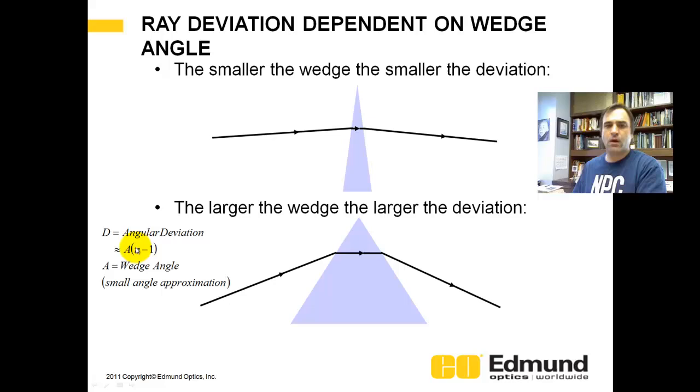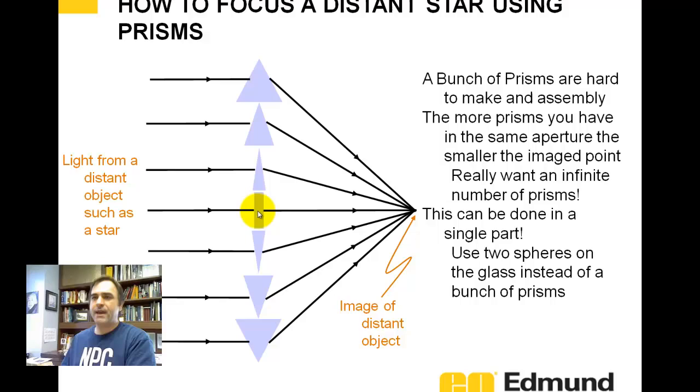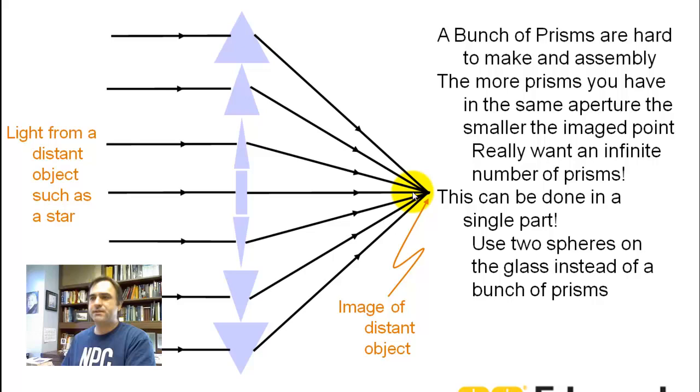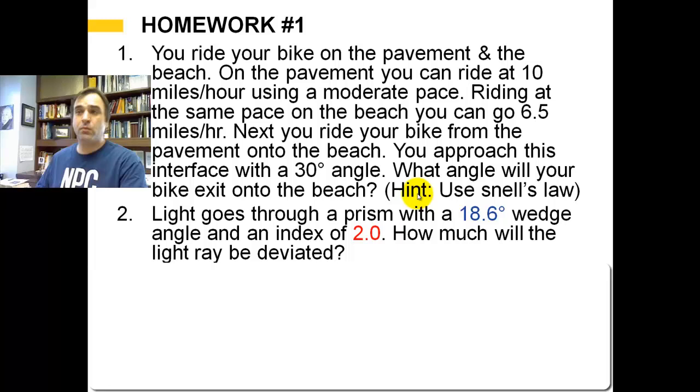So let us suppose we take a bunch of prisms. On-axis, we'll have a plane parallel plate. So light from the distant star is going to just travel right through undeviated. But then as we leave this center line, as we go up from the center line, we're going to put prisms with increasingly large apex angles to get increasingly large deviations such that all these photons come to a single point, we can collect those. And this is how a lens works. It's very difficult to make a series of prisms and hold them. If you put two spherical surfaces, you get a lens, it does essentially the same thing.